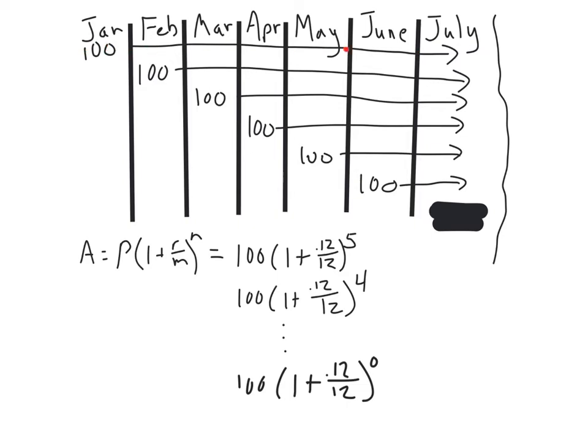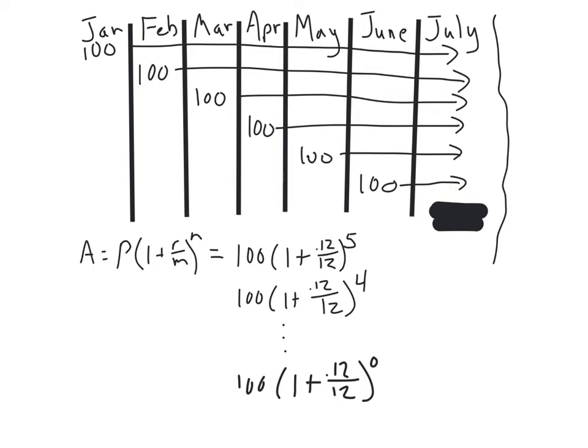But not only that, on the second month, at the end of February, we're putting in another $100, which will be in there for all of March, April, May, and June, another 4 months it's earning interest. And then the $100 payment in March will earn 3 months, etc. Notice our very last payment at the end of June won't earn any interest because we're going to take it out on July 1st.